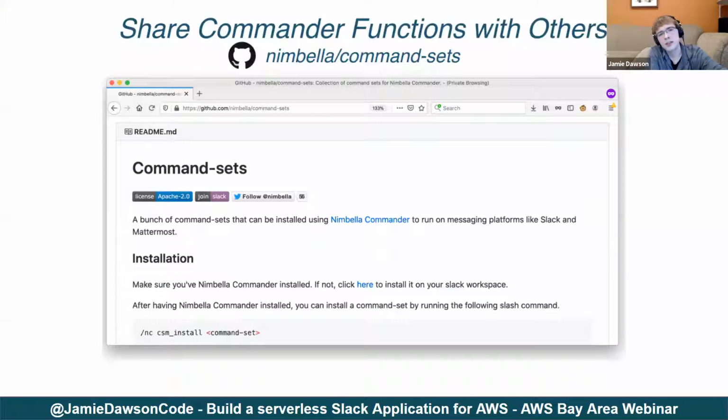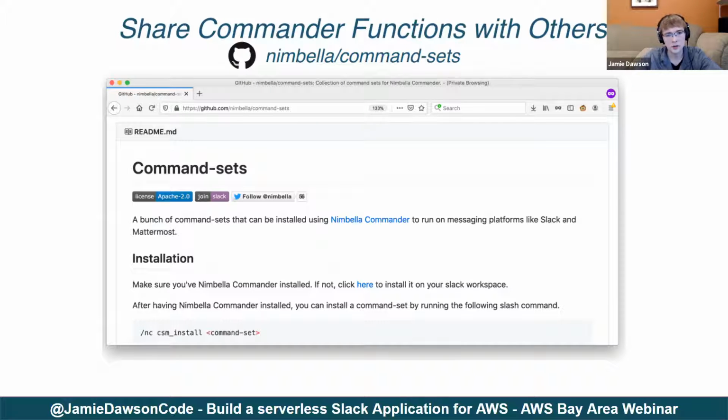One of the things that we created for Commander are these things called command sets. A command set is an open source code package that you can take either from GitHub or some other open source website, and you can say, take this and apply it to my Slack environment.